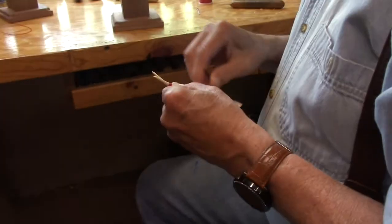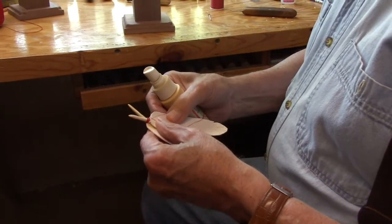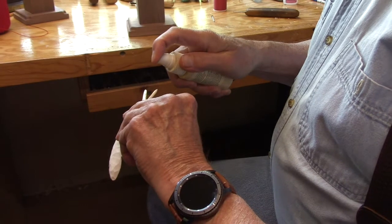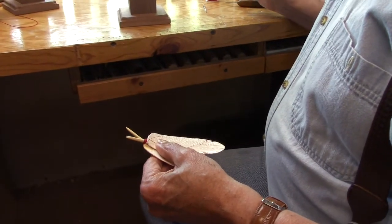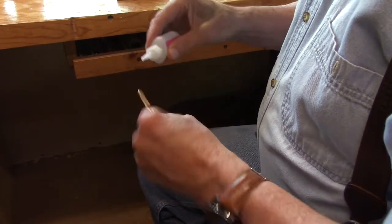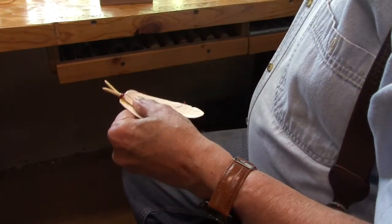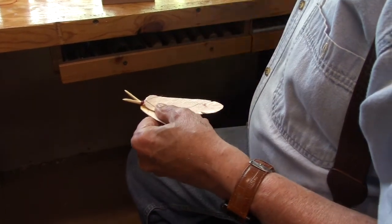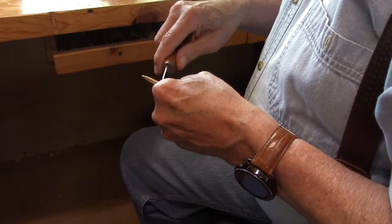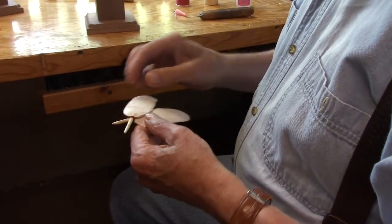All right. I'm going to give it a little squirt of this accelerator for super glue, CA glue. Doesn't take much. Got my super glue here. Put a little drop on there. A little drop on there. That pretty well locks it in place, okay?